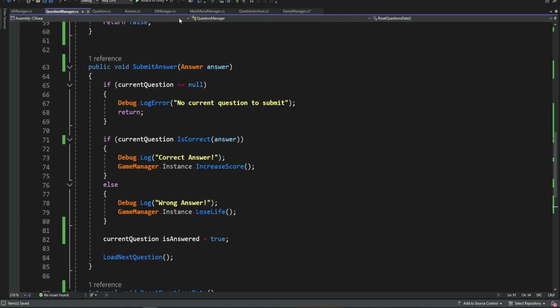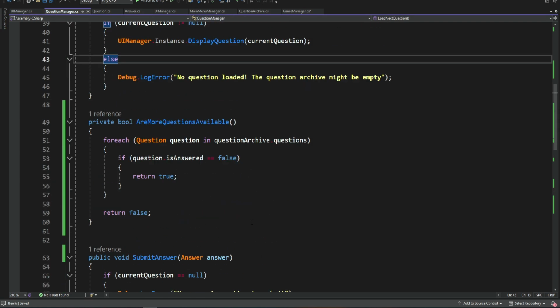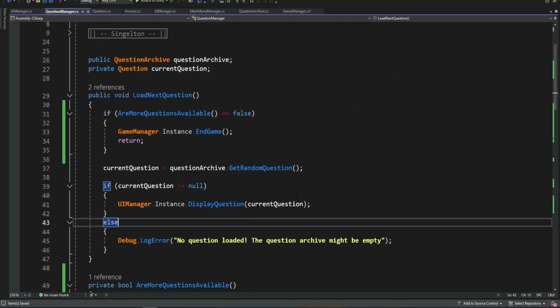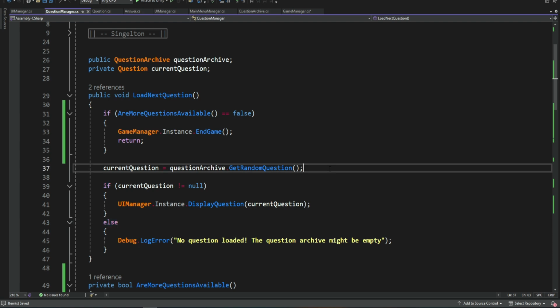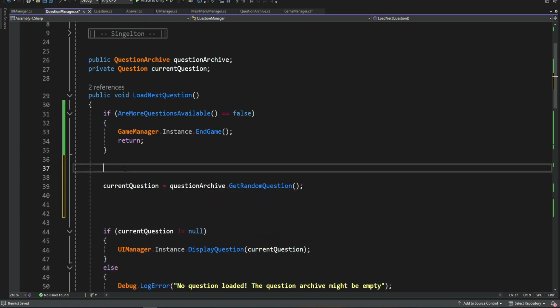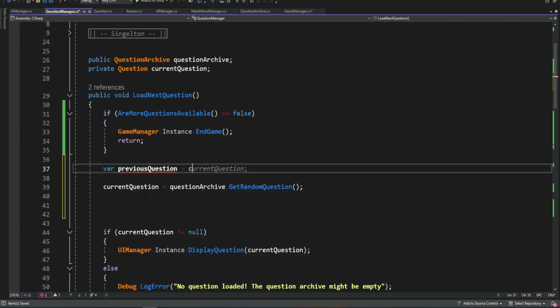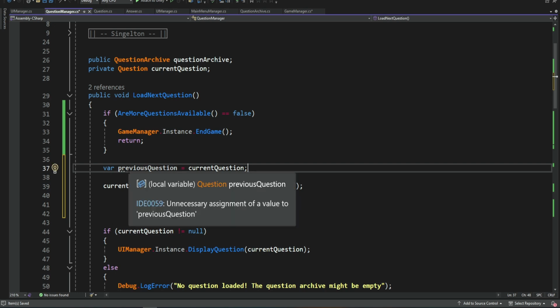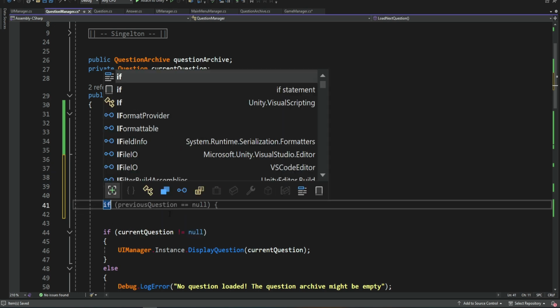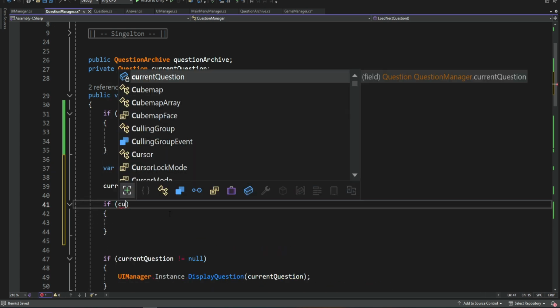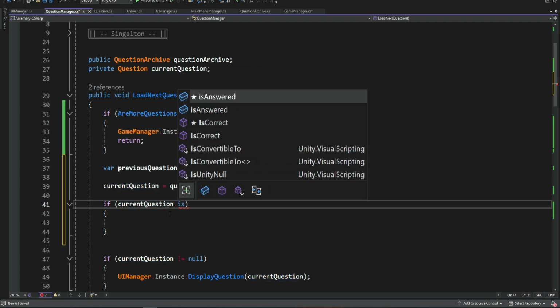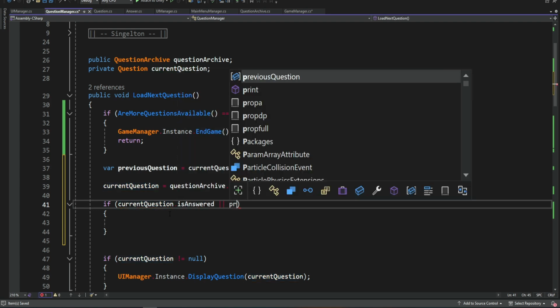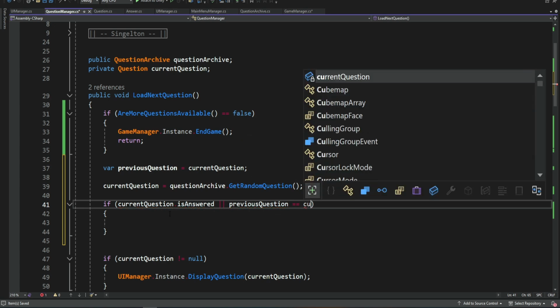Okay, so in the QuestionManager, when we scroll up to the LoadNextQuestion method, over here, after we get the random question, we want to make sure that it was not already answered. And so over here, we're going to have a variable previous question, current question, and then we're going to check if current question is answered or previous question is the current question.